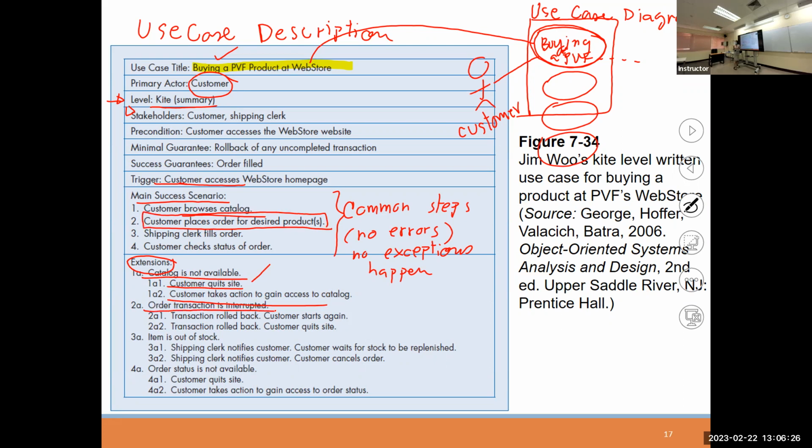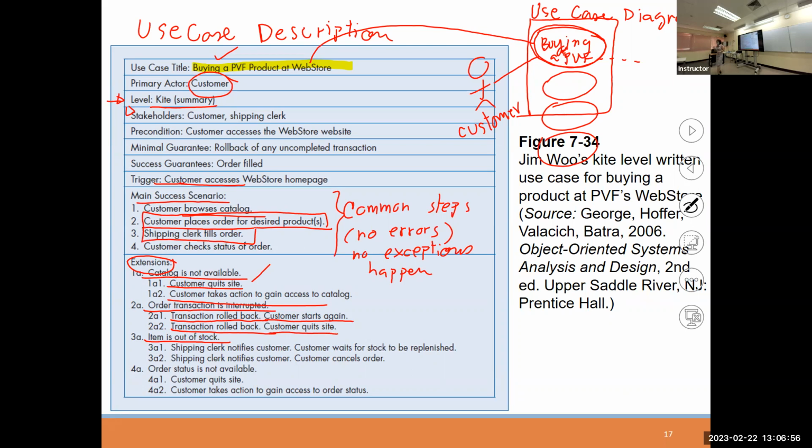Order transaction is interrupted. Interrupted, what happens next? Transaction rolls back. Of course, you need to roll back the database transaction, but customer starts again. Or transaction rolls back, but customer decides to quit, no more, I don't trust you. And so on, right?